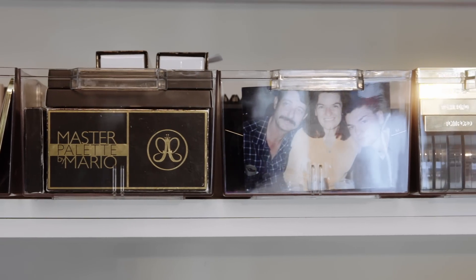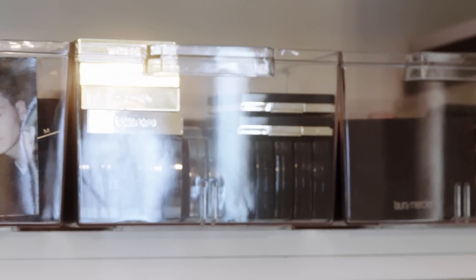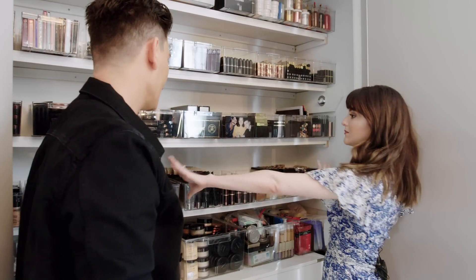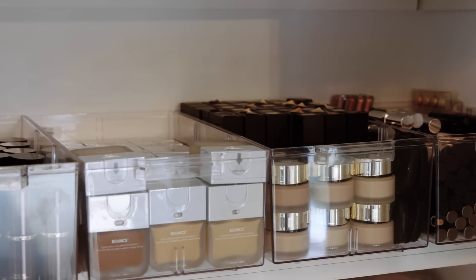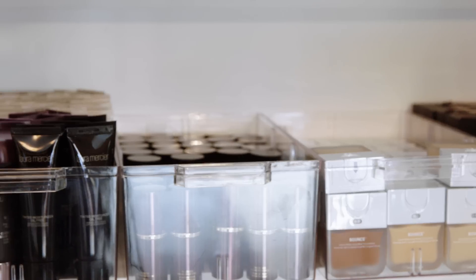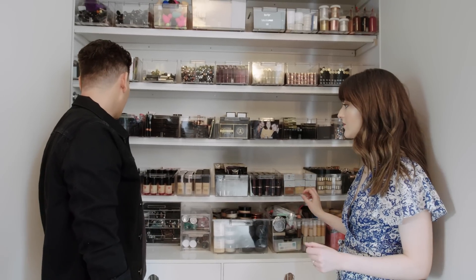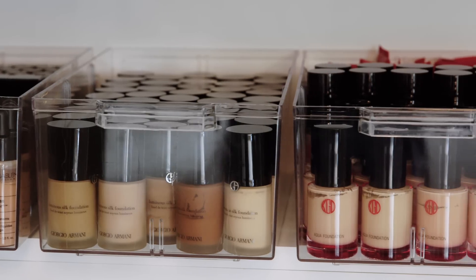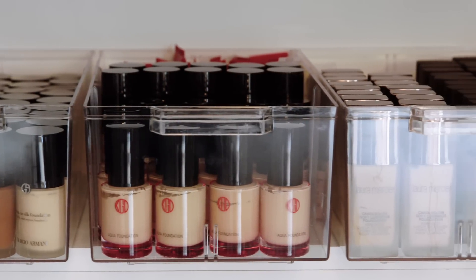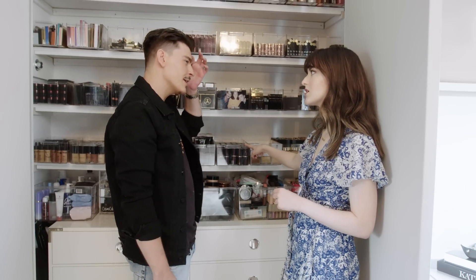That's my mom and dad — just to remind me of my early days, where I came from. These are different cream bronzers, cream highlighters. This whole side is complexion. Back in the day I used mainly a cream foundation, but as the years went on and trends changed and my style evolved, I definitely started bringing tons more complexion products in. Depending on what client I'm working on, I use all different types of foundations. I have the Giorgio Armani Luminous Silk, which I use a lot on models for shoots. I have the Cogendo foundations — so good for hydrating. When I want to do really dewy skin, I use those. And these Ford sticks I use a lot to contour — I like the texture for contour.